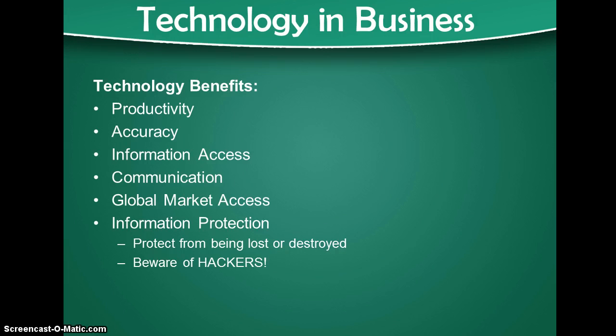Information protection. So with technology, this can help us to protect a lot of our information, or our files and papers and reports, can help protect them from being lost or destroyed because they're safely saved on our computer. But something you do have to be aware of are hackers. So those individuals that try to get in and steal your information from your computer. So while it does help you protect and keep it safe, at the same time you do have to make sure it's doubly protected by having blocks from hackers.